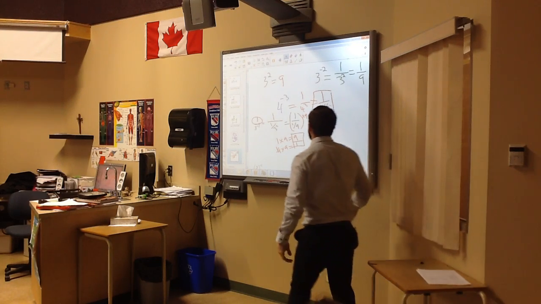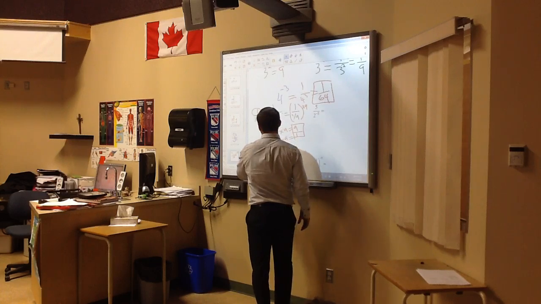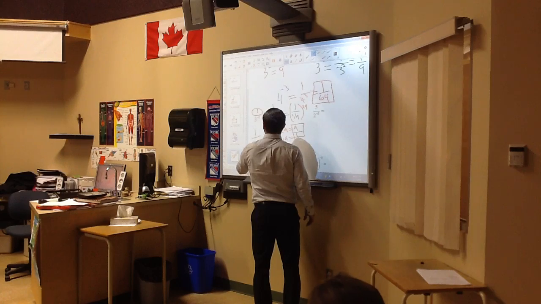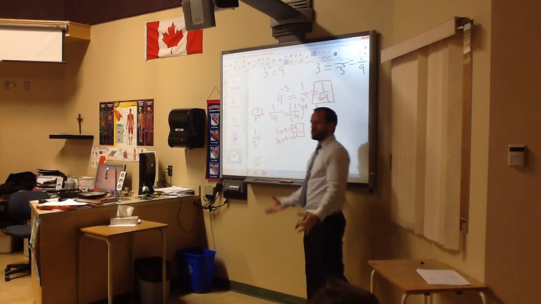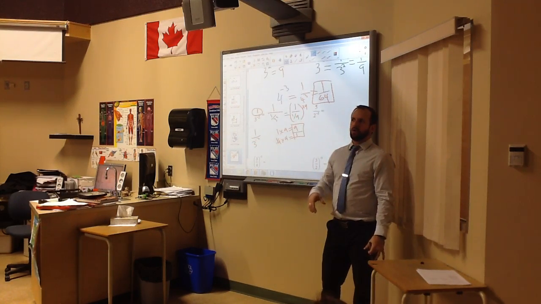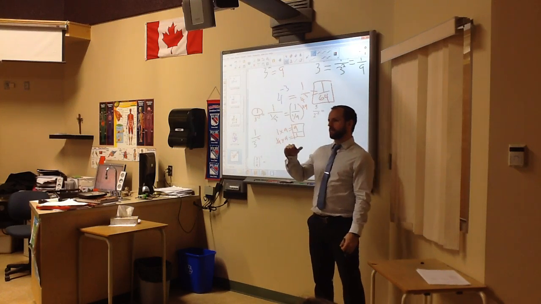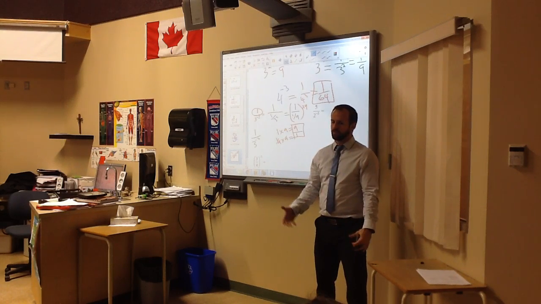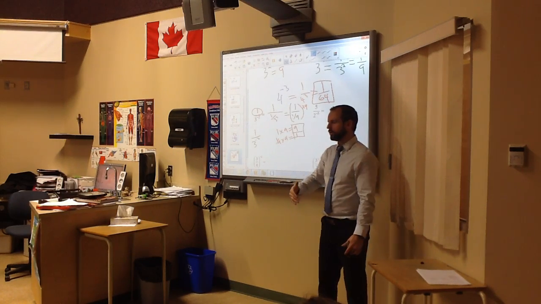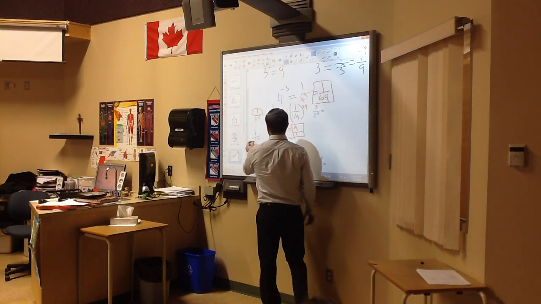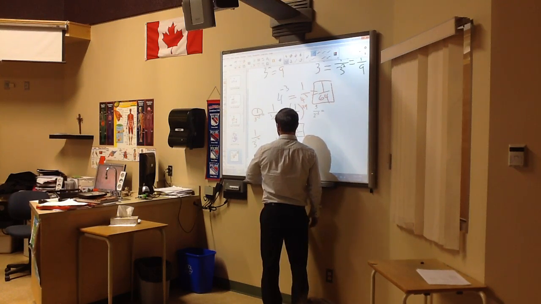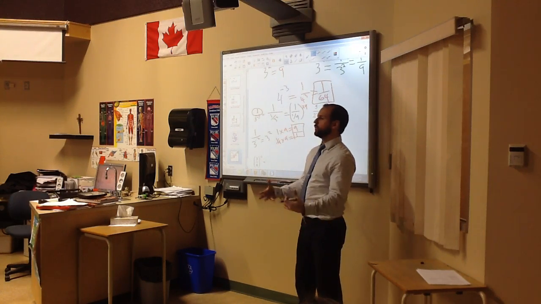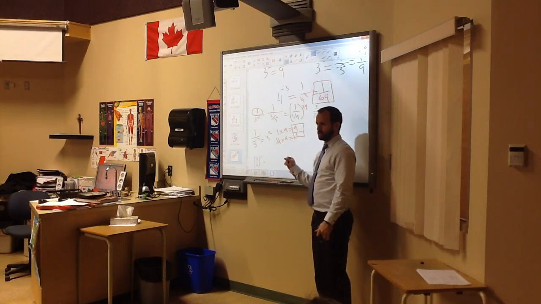So here's the shortcut, guys, girls, and Kara actually brought this up, and it blew my mind for a second. If I know that 1 over 3 to the power of negative 2 is what I'm dealing with, I know that if I have a negative number, I have to make it into a fraction. But couldn't I just work backwards? If I have 1 over 3 to the power of negative 2, could I not just flip this as 3 over 2? And then doesn't 3 squared equal 9?